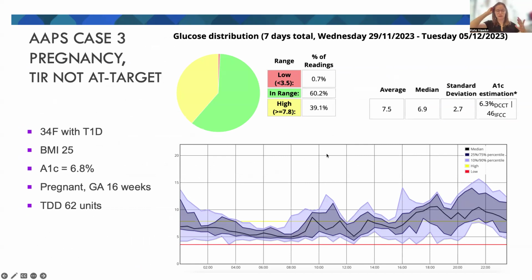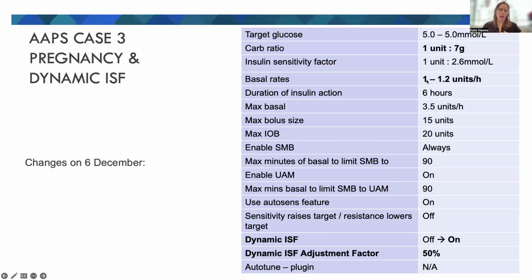She decided to give dynamic ISF a try in the context of inadequate control and a recent upgrade to AAPS 3.2 here in 2023. All of her configuration is laid out here. This was changing every week, strengthening carb ratios, etc. But the key thing is at this point, dynamic ISF was switched on with an adjustment factor of 50%, meaning that if you just apply the straight 100 rule or 1800 rule for TDD and then the natural logarithm for the glucose at the time, we're actually telling AAPS to go half strength on that ISF.